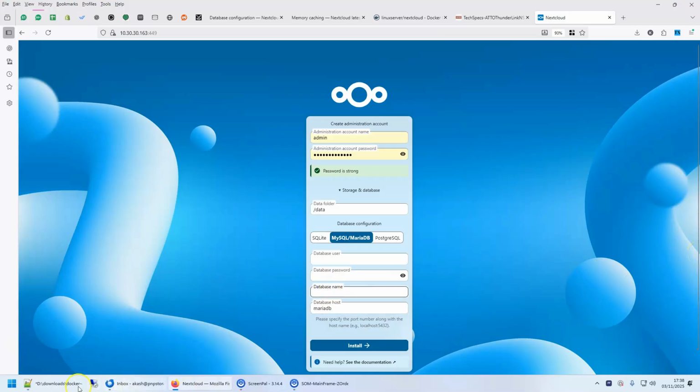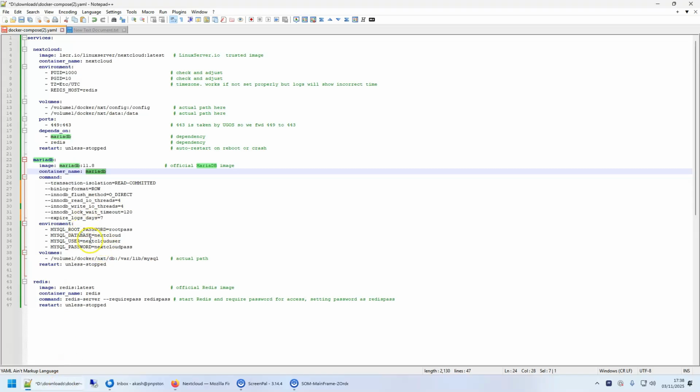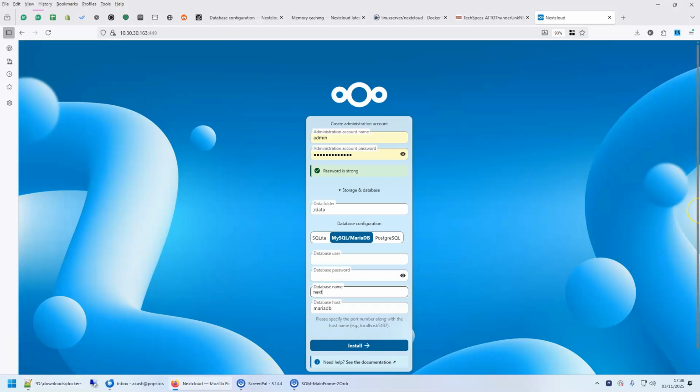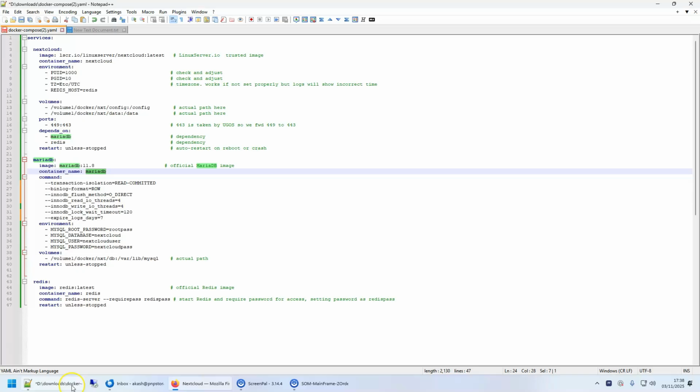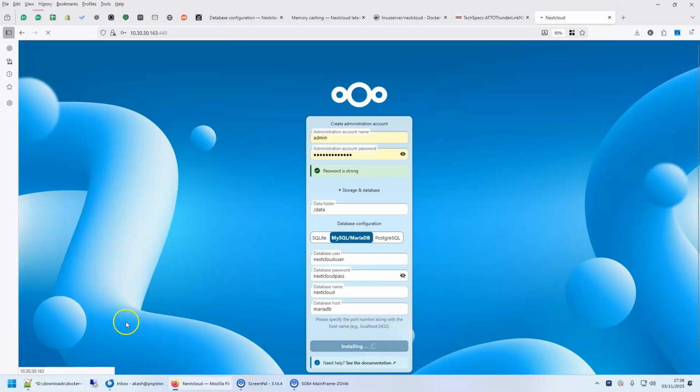The database name we gave was Nextcloud, so we put that here. Nextcloud user and Nextcloud pass. Yes, install, and let's wait while it installs.